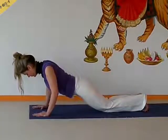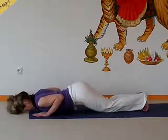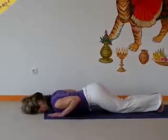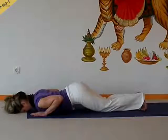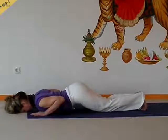Then you can lower the knees onto the mat, bringing the chest to the floor and placing the forehead on the mat. This is also nice for the neck. Toes are touching, heels are touching. And the hips are floating, not touching the mat. And the shoulders are on top of the hands, or just like here, on top of the wrists. Just try out what's best for you there.